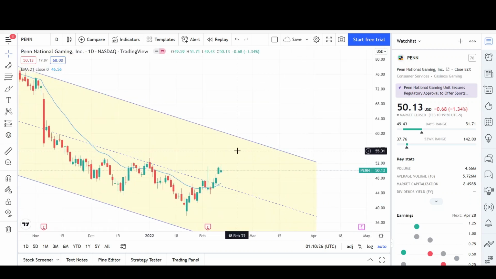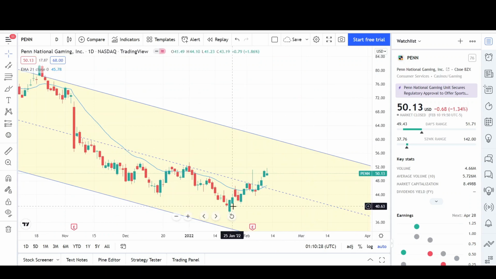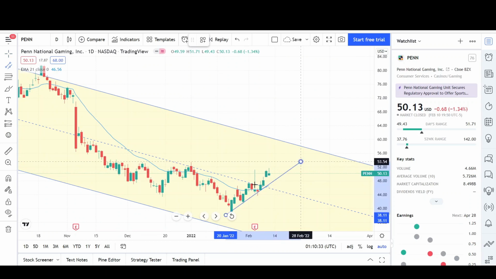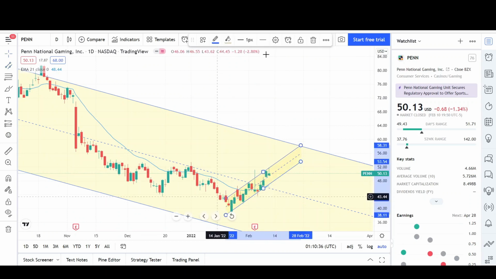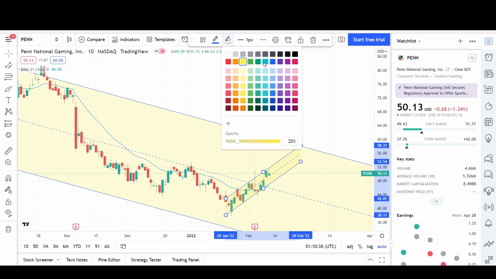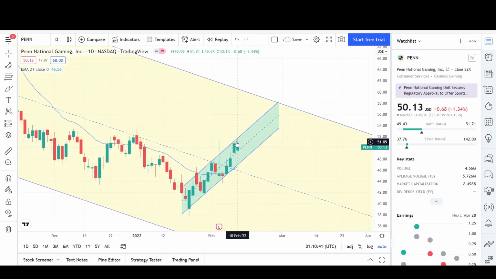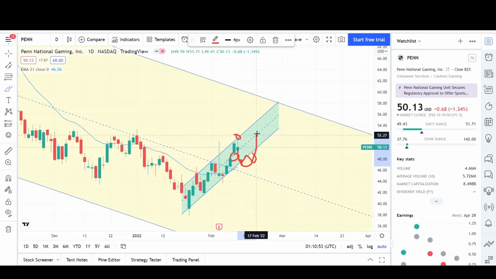But if we take a look at the near-term price action, the more recent one, you can see that we are pulling back, and it looks like PENN is still inside of this slight little uptrend correction that it's currently doing. And I'll go and make it blue. So we did get rejected from the upper side of this channel. So we could come back down to fill in the gap that it created, maybe get a bounce from the EMA to continue higher. Even if we do get a break outside of this blue channel, I think there's a high possibility to retest the previous high and maybe enter the $53, $54 level.